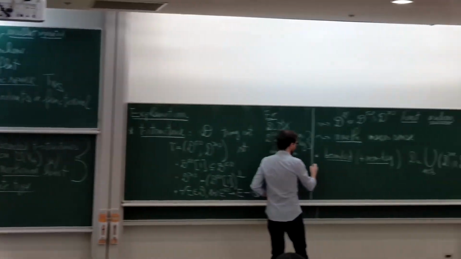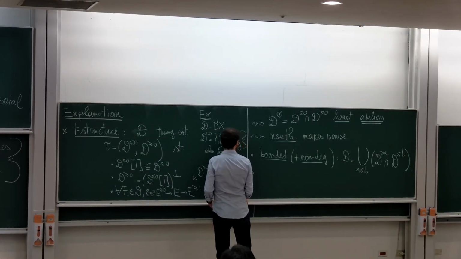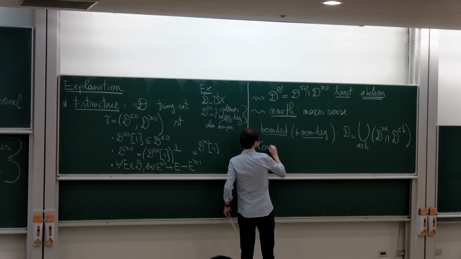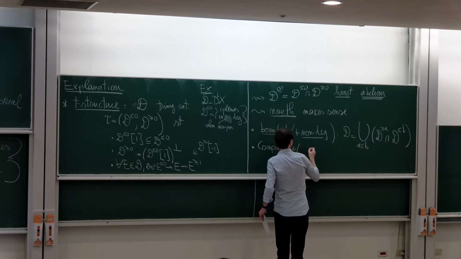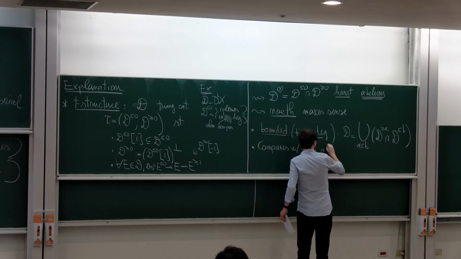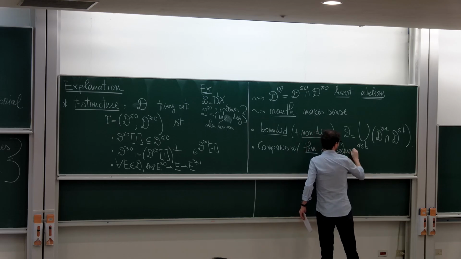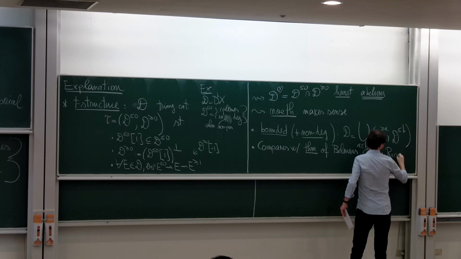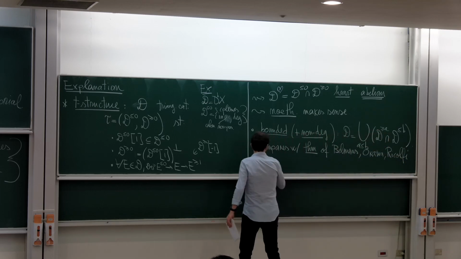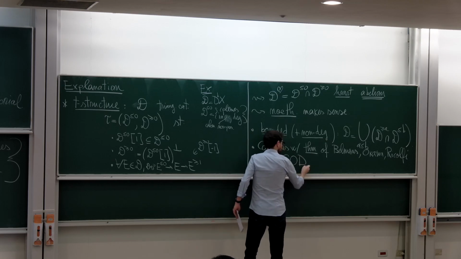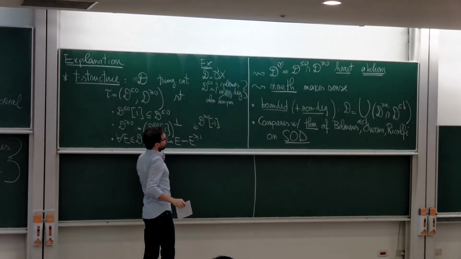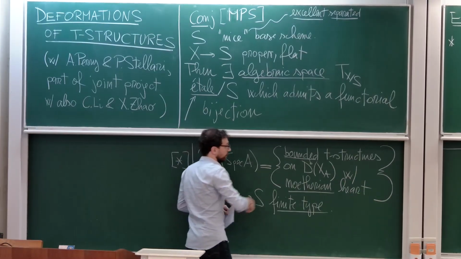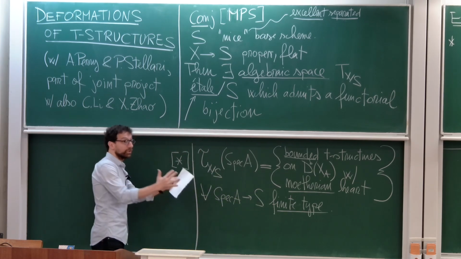And so the third part of the explanation is why do we have this conjecture? Because this was very much inspired by, say, compare with a theorem of Bellmann, Okawa, and Ricolfi on semi-orthogonal decompositions. Okay? And so what is the theorem? The theorem is exactly the same as we stated here, but instead of wanting a bounded t-structure, I want a semi-orthogonal decomposition of the right category of a certain length.